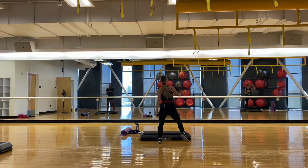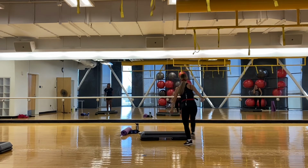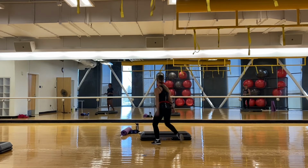Right foot right here. Whoop. Great vibe. Oh my goodness. It is fine. Step left. Knee in. I should get some drafted.